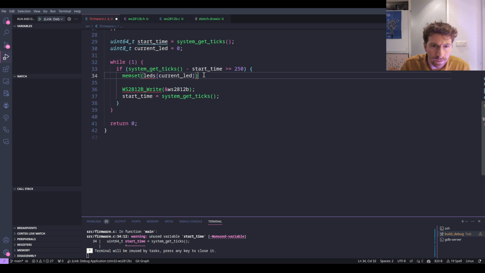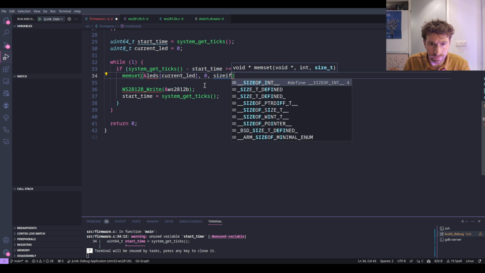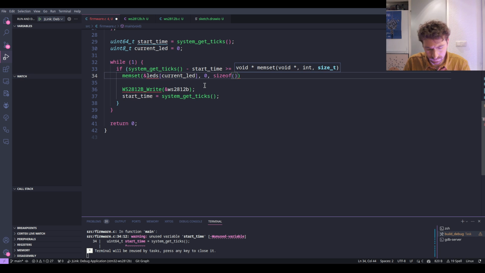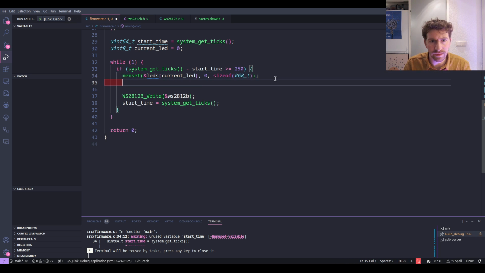Going to set this structure to be 0, and the size of that is just the size of the RGB T. So that's going to clear out the entire thing there.